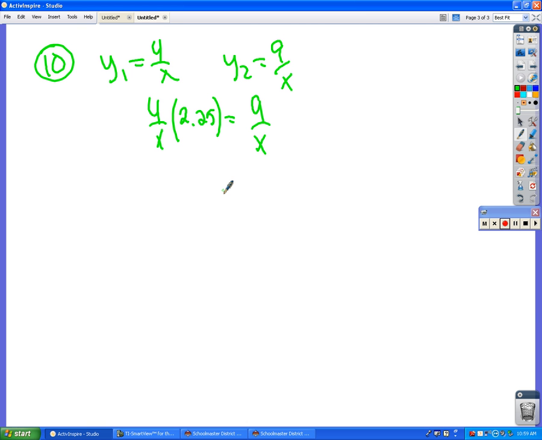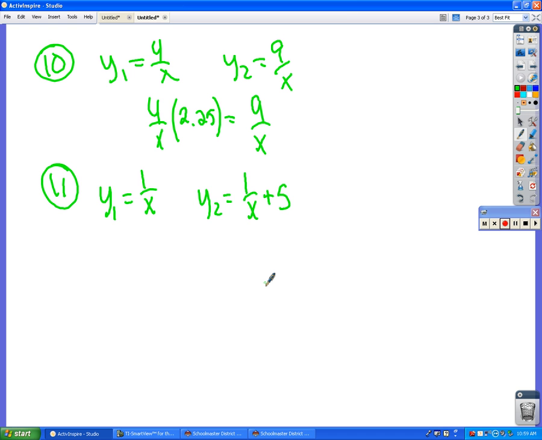Then you could say shrink. For example, this is 1 over x, you could say a shrink by a scale factor. So how do you tell if it's shrunk? Let's do the 9 with the 3. You said 4 over x. Right, put it up 5. So multiplying is a stretch or a shrink depending on if the number is bigger or less than 1.